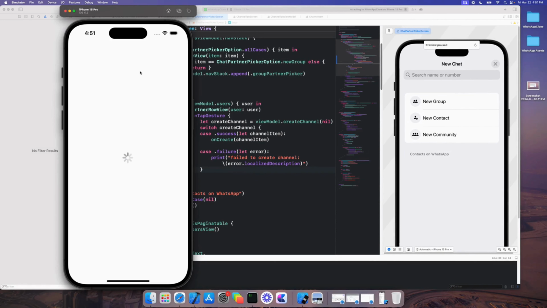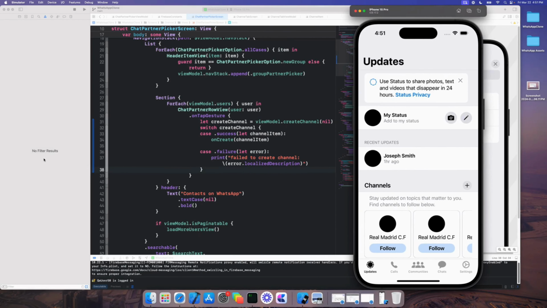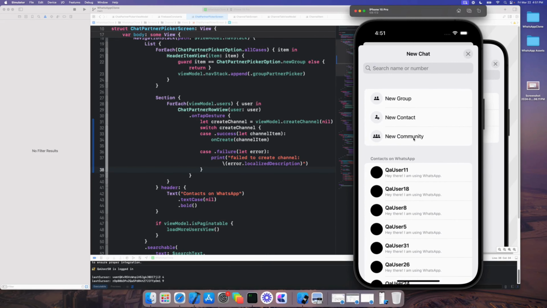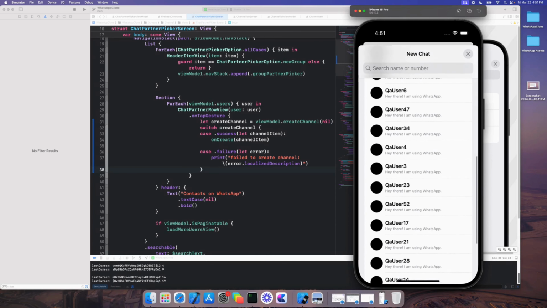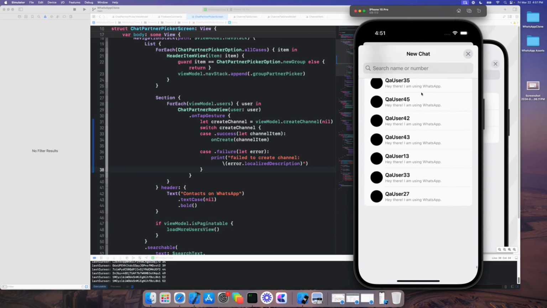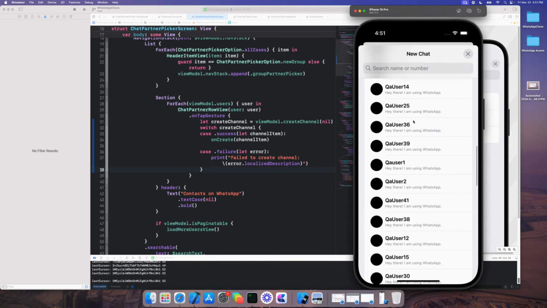And the next thing for us to do after running it is we're also going to check our backend to make sure all of those different nodes are being populated. So let's go and create a new channel. Let's start a new channel with, I'm looking for QA user 1, if I can find it. Do we not have QA user 1? Yes, right here. So let's create a new channel with QA user 1. Remember, this is a direct channel.